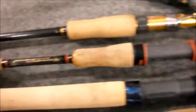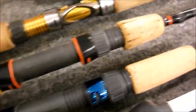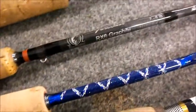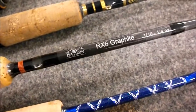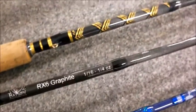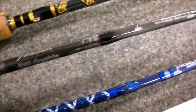This rod here, I built showing another guy how to build fishing rods. Again, just parts I had laying around the shop, so I threw it together one day. This is a Bastin forecast blank. It's actually a very nice blank. This is going to be a crappie rod for me. It's pretty light, 16th to quarter ounce lure weight.